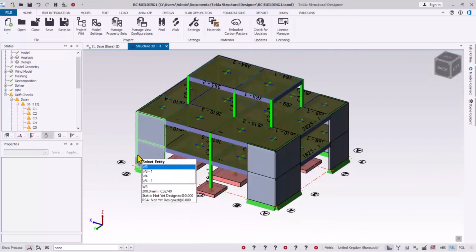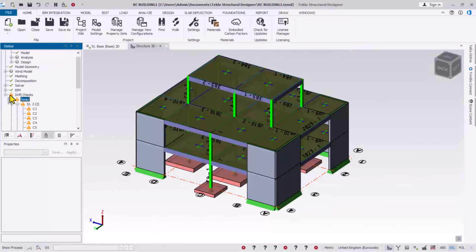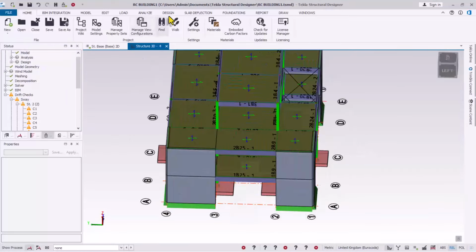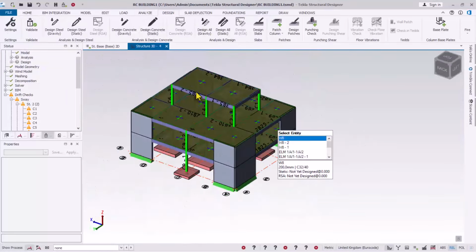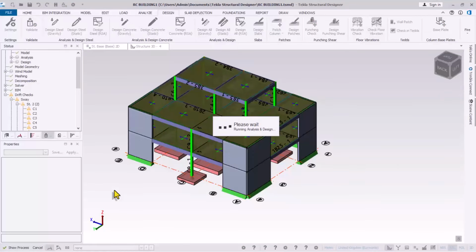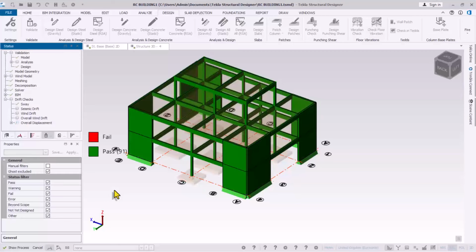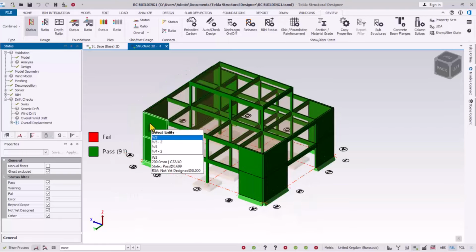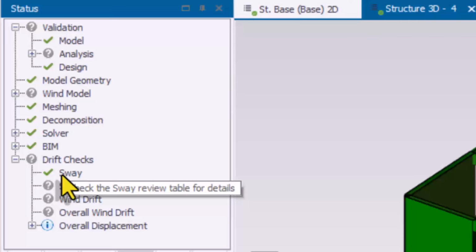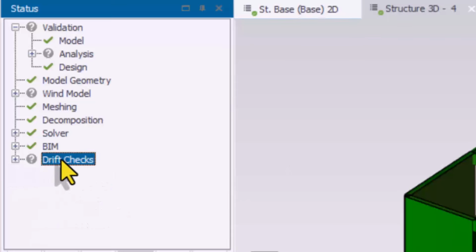We need to carry out the analysis of this structure again, since we have modified the structure with a concrete wall, just like this. Okay, now navigate to the analysis tab, and then we are going to be considering design concrete statics again. So click on this and then give it some time to run the analysis and design of this model. Now you can see that analysis and design of this model is actually successful. And then if you check over here, you can see where it's now been corrected. Under drift, we wouldn't have any issue, right?